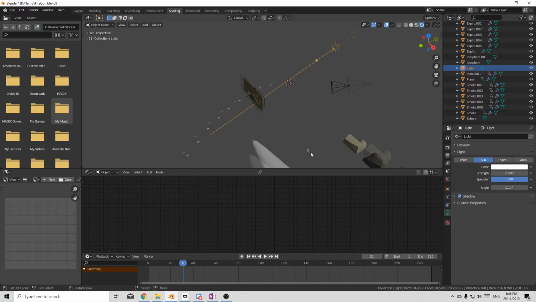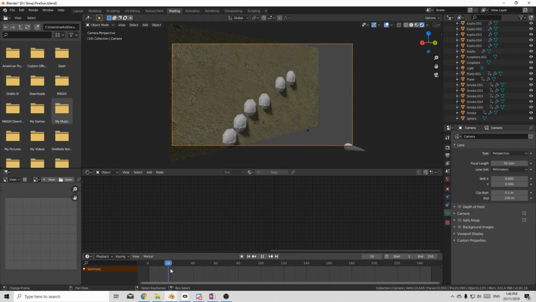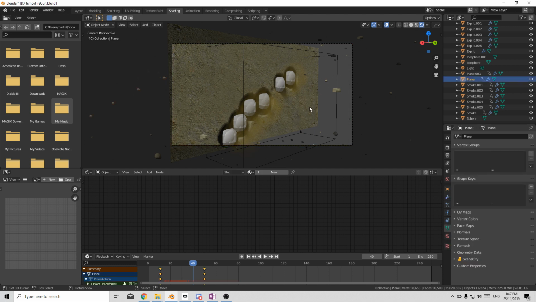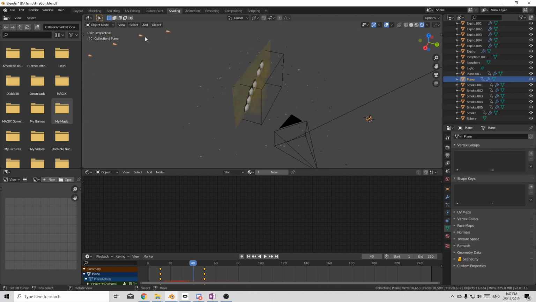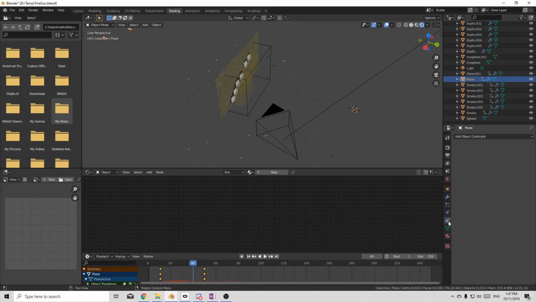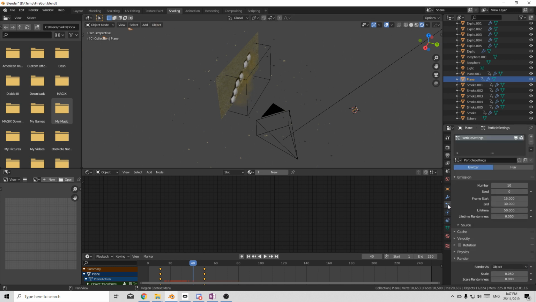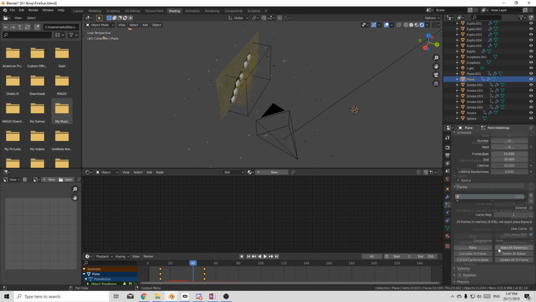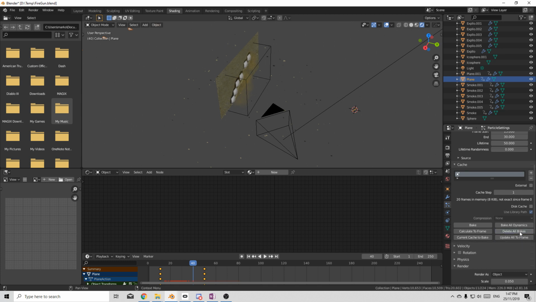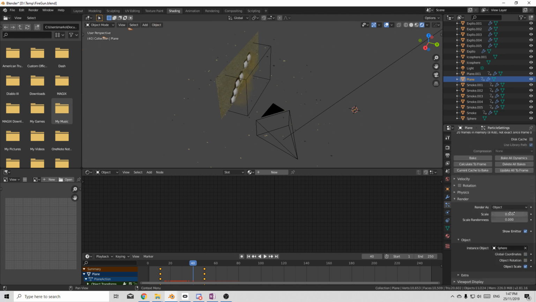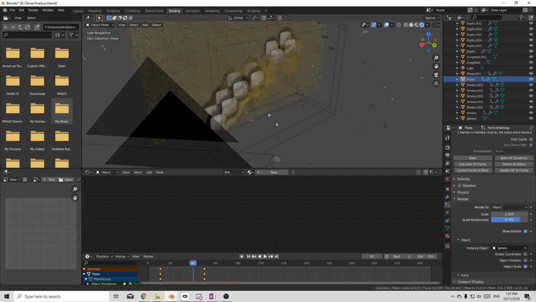So I'm just going to reposition the camera. And this seems like a good spot here. The one thing I don't like is that all these holes are all pretty much the same size. So I'm going to come back into our original particle effect by selecting our bullets. Let's come down into our particles options, cache. Let's delete all bakes. What I'm going to do is change scale randomness. Let's just bump that up a little bit.